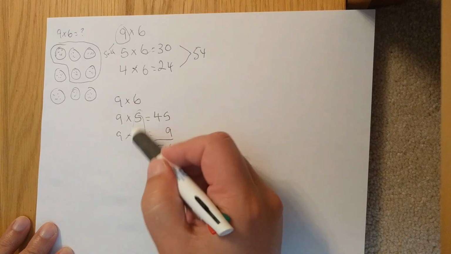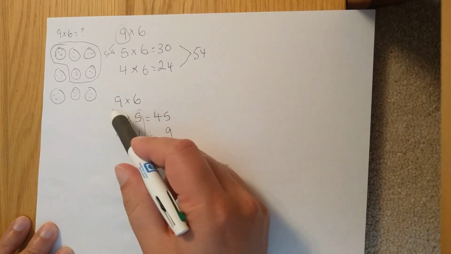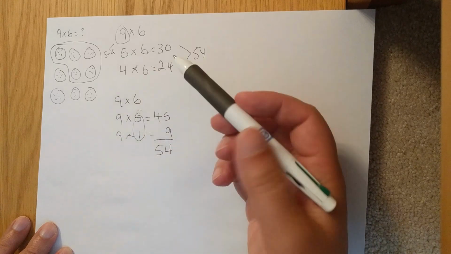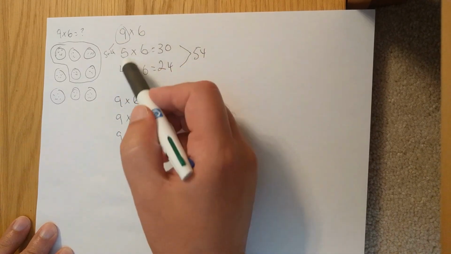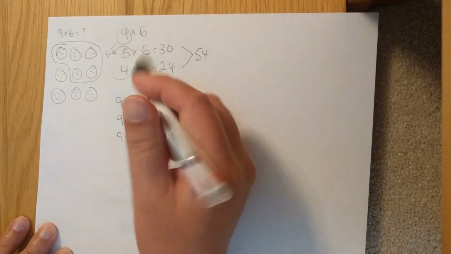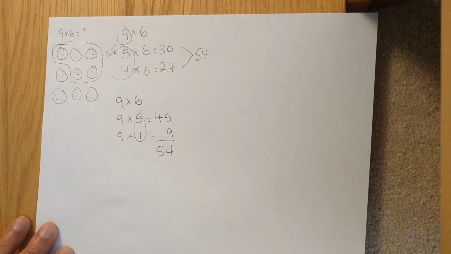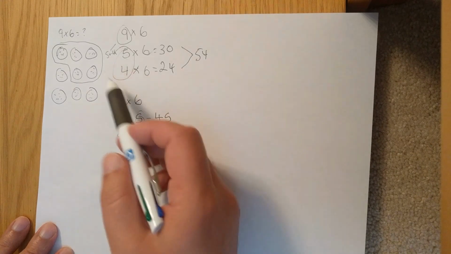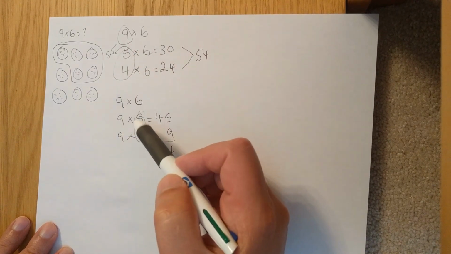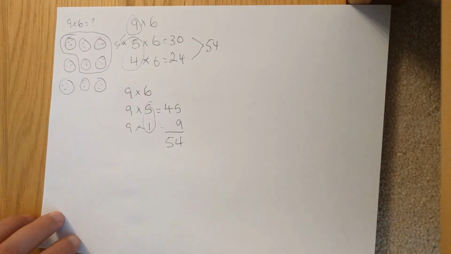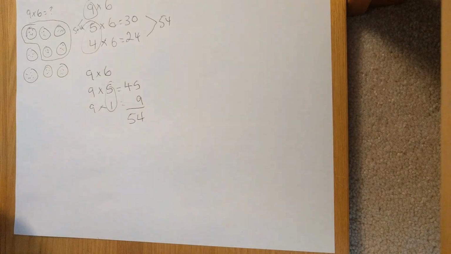So I can see I've got my 6 groups of 9, which was the question. I just kind of flipped the numbers. Up here, 9 groups of 6, and I had my 9 groups of 6 right there because I had 5 groups and 4 groups. So as long as you account for everything, then you are good, okay? So that's the distributive property. And here I was using 5s. I was really trying to get 5s. But a lot of the time you work with 10s. So I can show you another example of that.